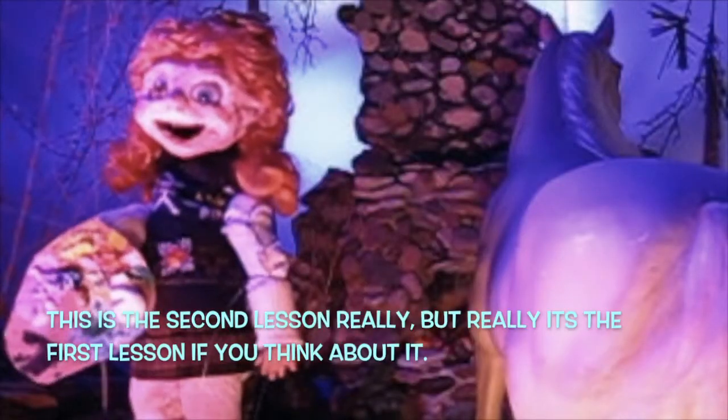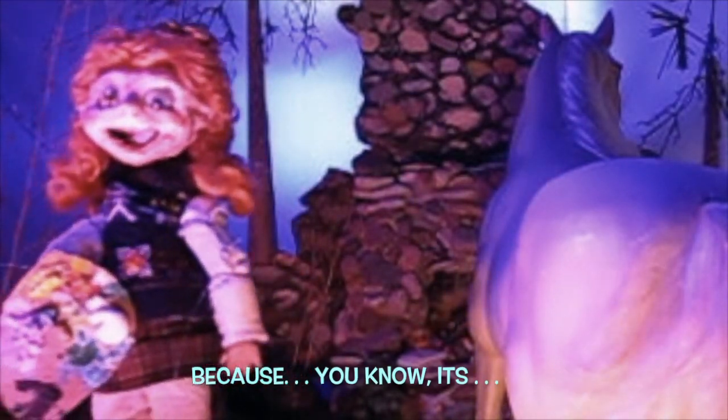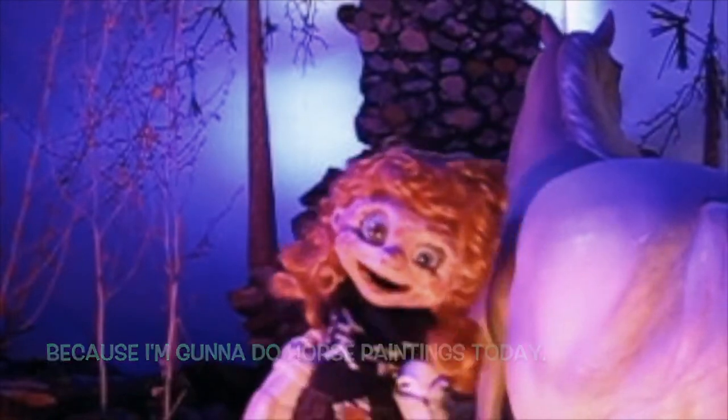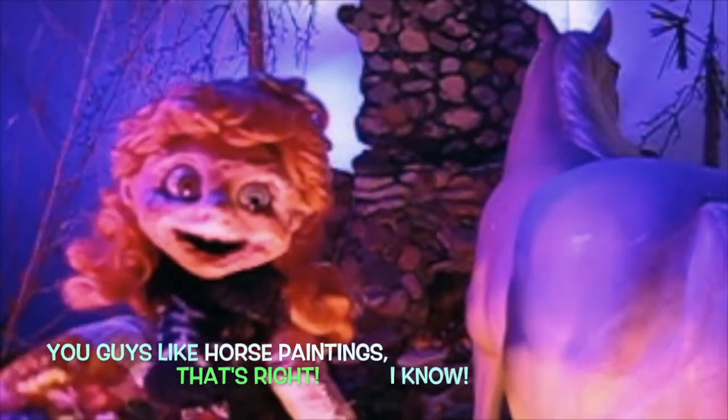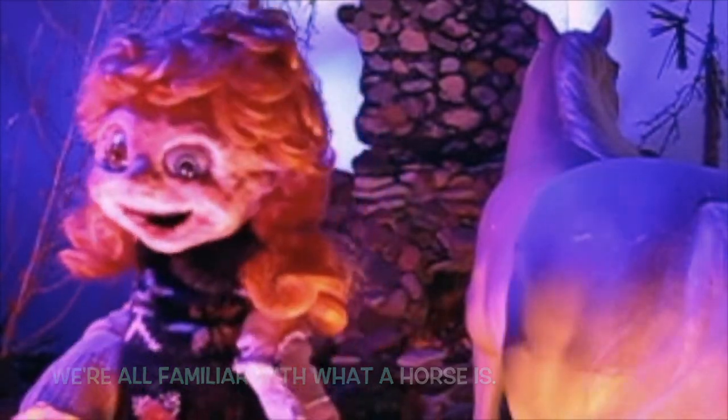This is the second lesson, really. But really, it's the first lesson, if you think about it. It could be confusing, but it really isn't. Don't worry about it, because I'm going to do horse paintings today. You guys like horse paintings. That's right, I know. I'm excited, too. We're all familiar with what a horse is.